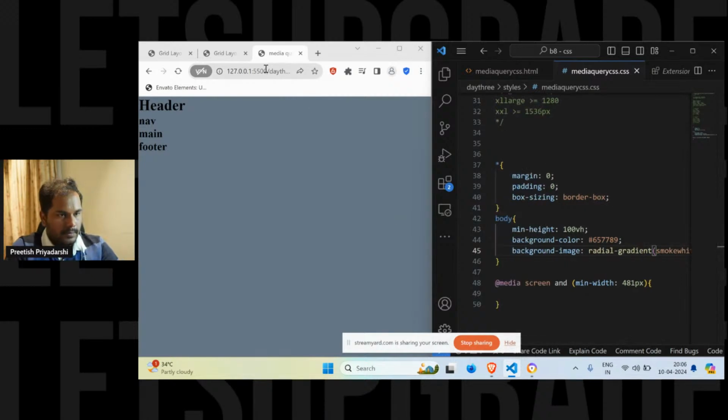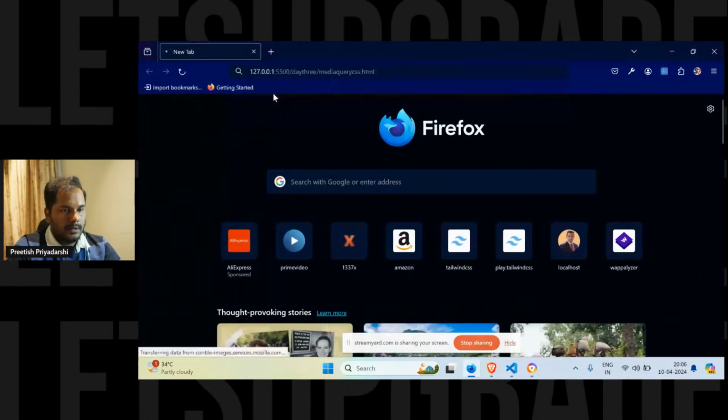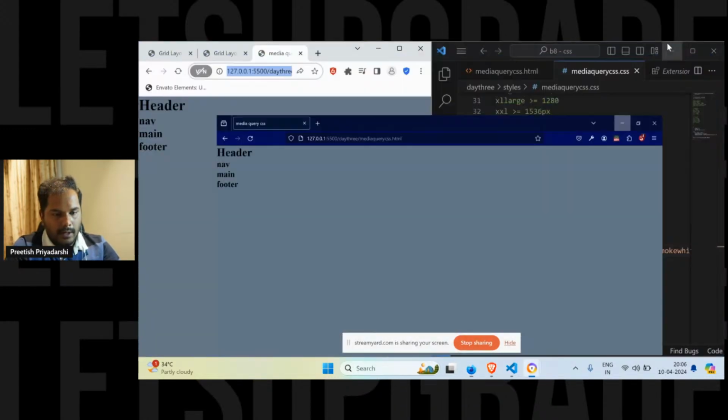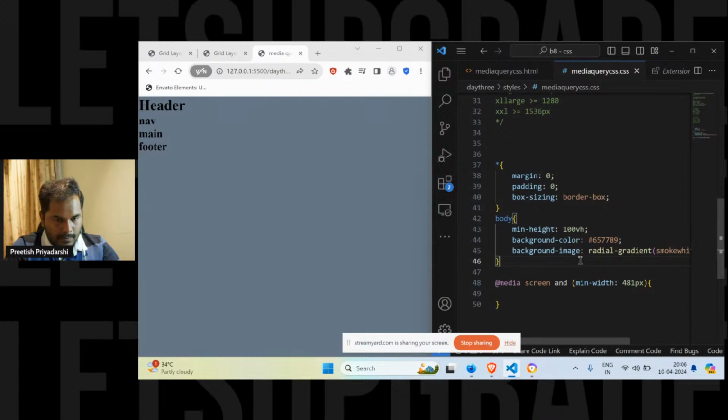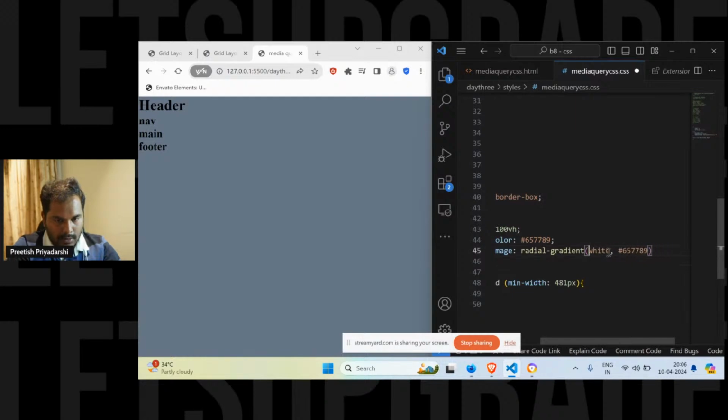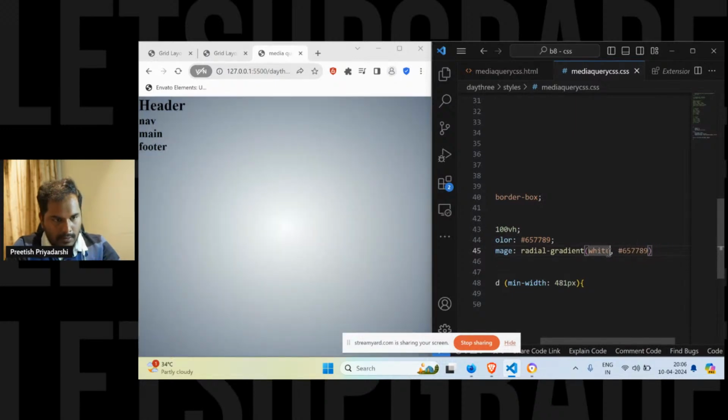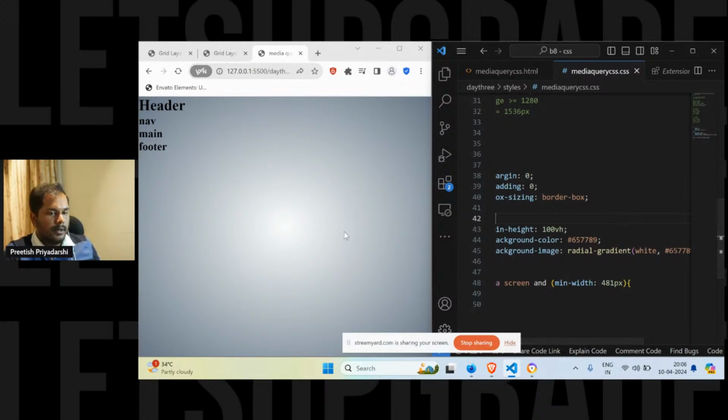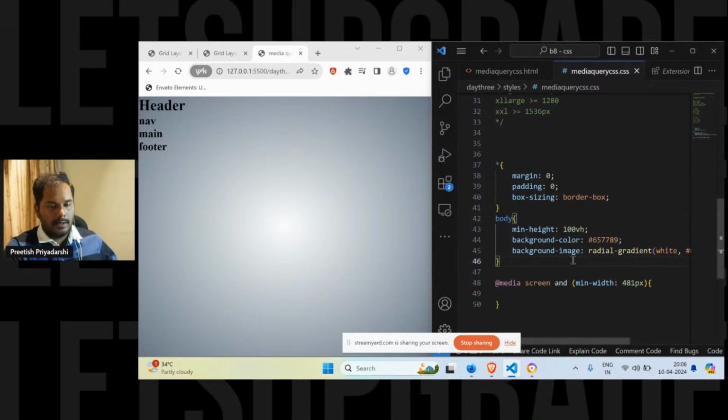So for that you can apply different kinds of things which I'll be telling you, or I have written it wrong. Background image radial gradient. Oh, sorry, it's wrong. Now you can see the radial gradient and how it is applied. The initial center is white, and later the color is being processed. So you can see this side by side.